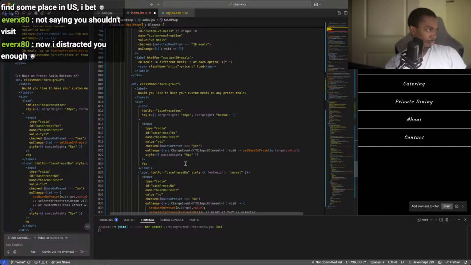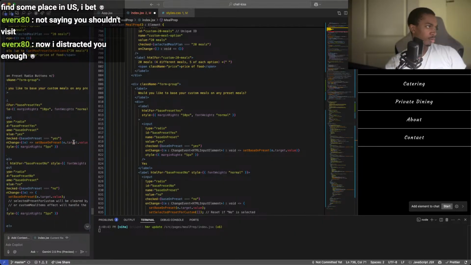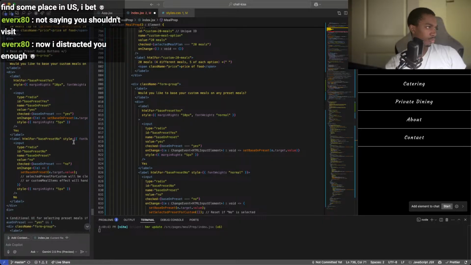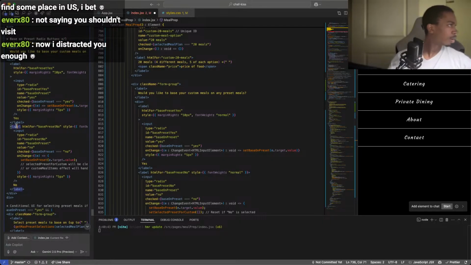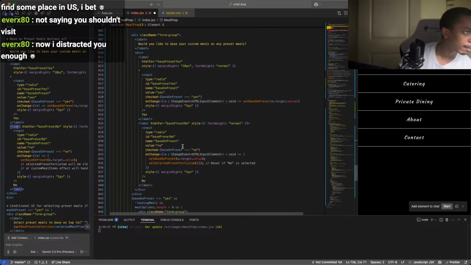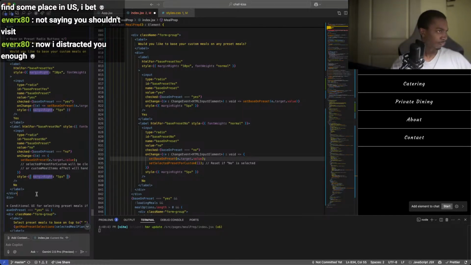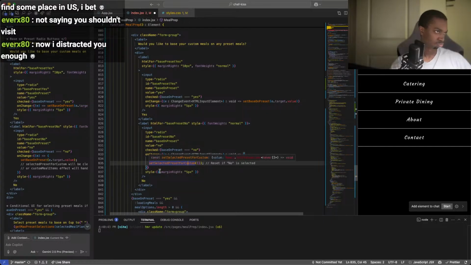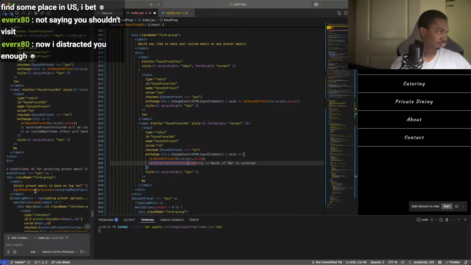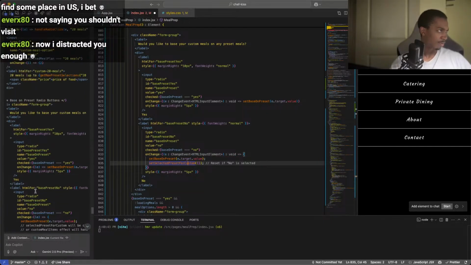Okay. Now, input label. Why did that look different?